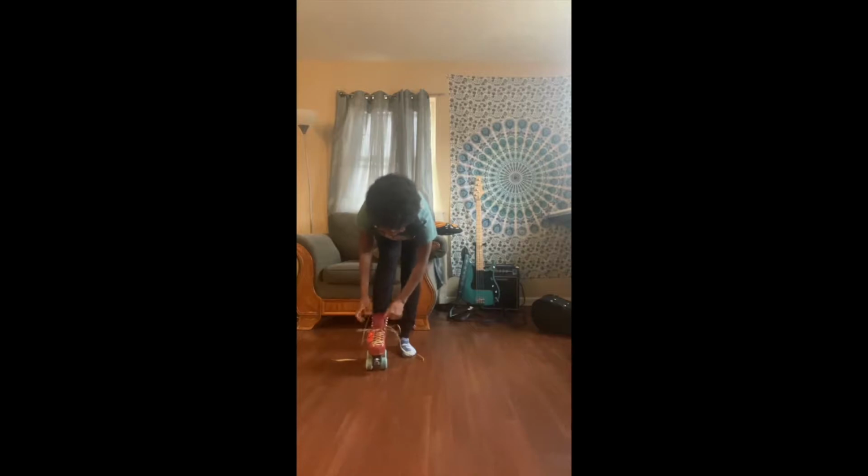Now this tutorial is going to be doing a moonwalk with my toe stops in. You can do it with or without. I think for beginners, it's best to keep your toe stops in and try that way first.